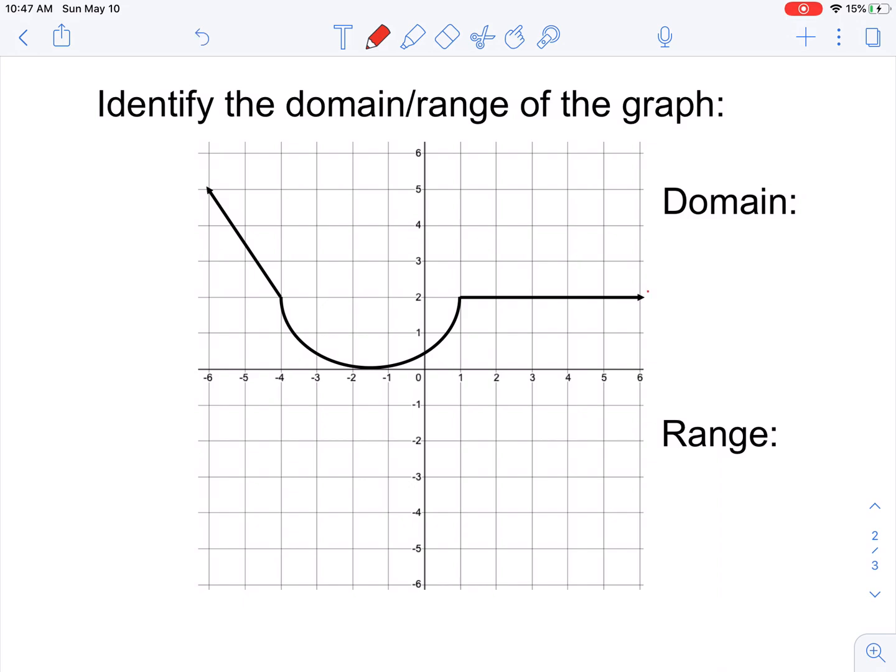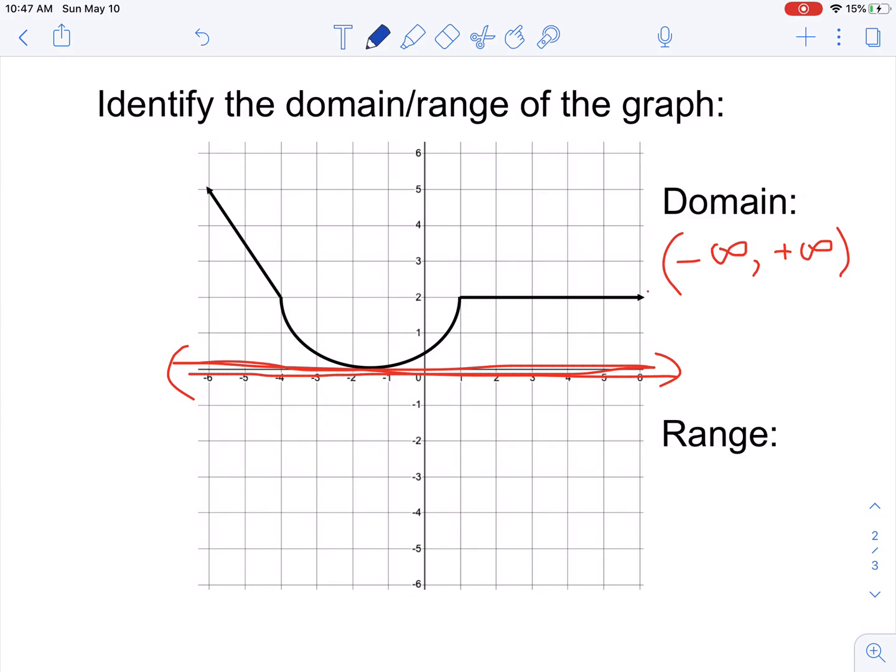So my x value is going in this direction on the x-axis. It goes forever to the left. It goes forever to the right. And so my domain, if you remember how to write this in this particular notation, is negative infinity to positive infinity, in interval notation there. And then the range is the possible y values.